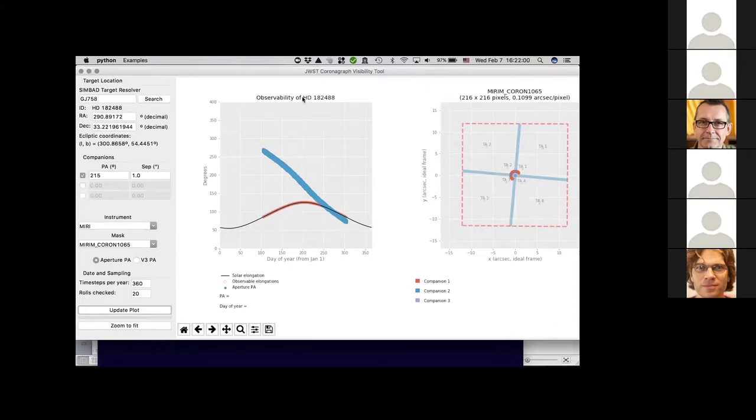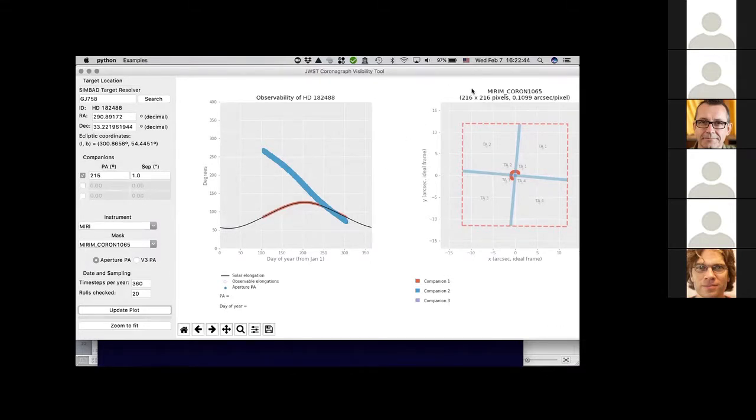The one on the left is simply the observability of the target, and it's the same as what the general target visibility tool gives you, same as what the APT gives you basically, except that you also have the solar elongation here. So basically 90 degrees when you point directly away from the sun. And obviously James Webb has to stay not too far from 90 degrees. So that defines a set of visibility periods in blue. In blue is the position angle of the target as a function of the day of the year, when you can observe the target.